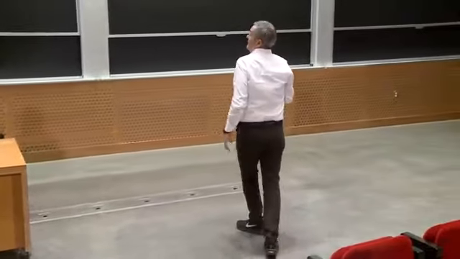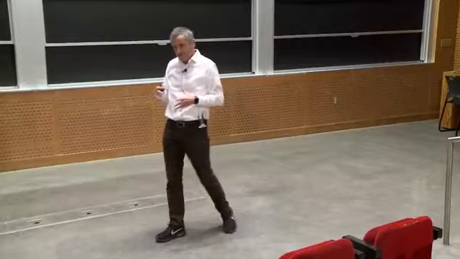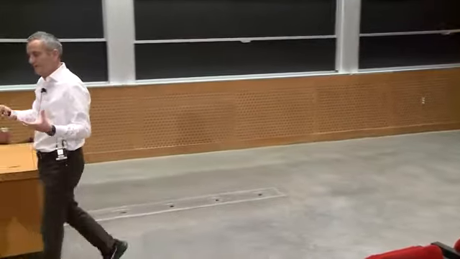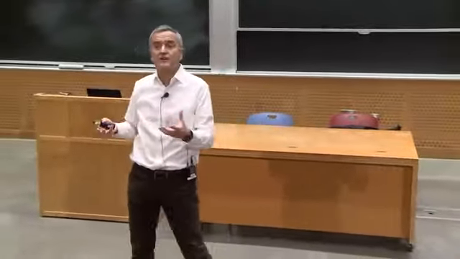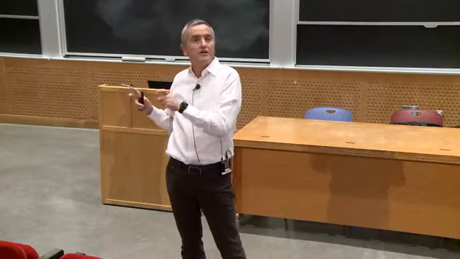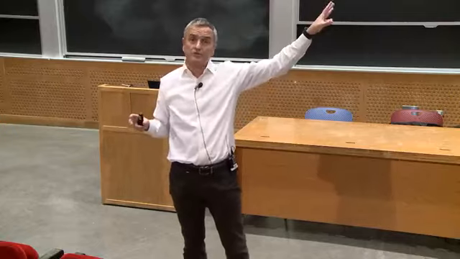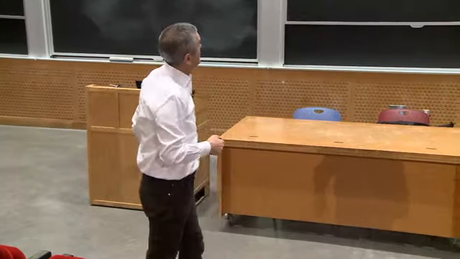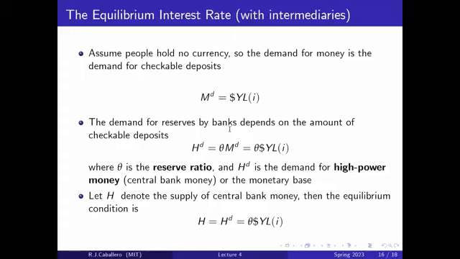So the banks typically hold, for regulatory reasons, a share of their deposits. They have a minimum share of the deposits that they need to hold in the form of reserves. Okay? And I'm going to call that a fixed fraction, theta. So if all the money is held in the form of deposits, then theta, which is a number like 0.1, say, times the deposits, which is money demand, is equal to the reserves. Is equal to the demand for central bank money.